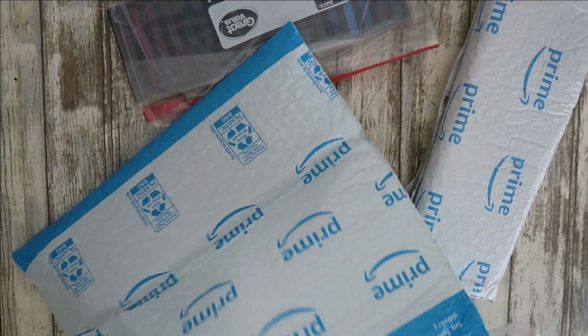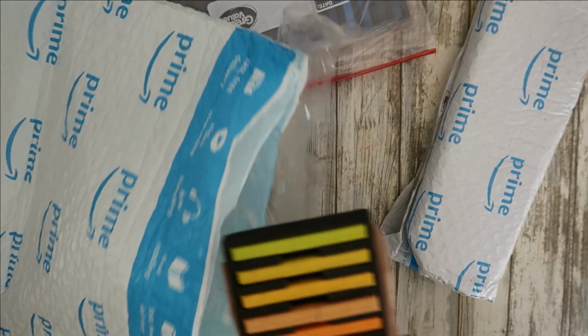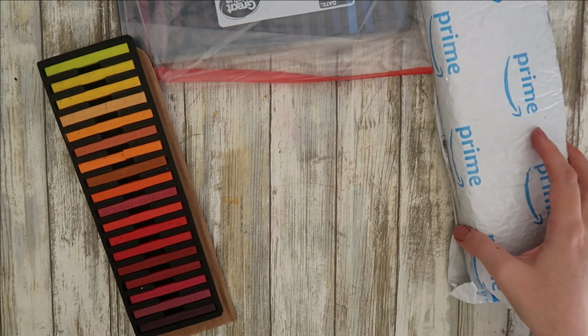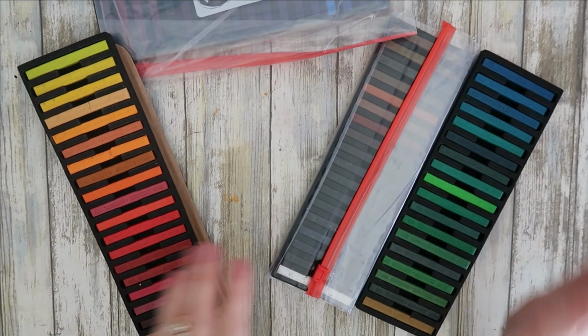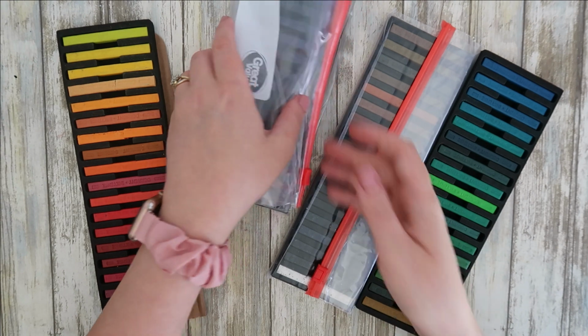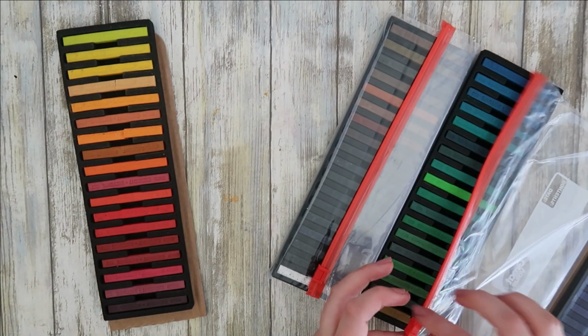I'm excited. I've kept a couple of palettes to pop these into. Ooh, see? I'll do this one off camera. So here they all are, and I'll show you the little palette that I plan on putting these in. But thank you so much, Gina, for sending these to me. You know that I'll put them to good use.